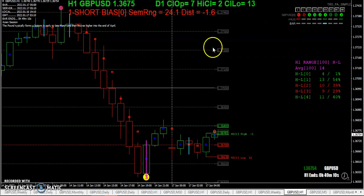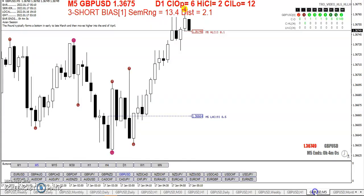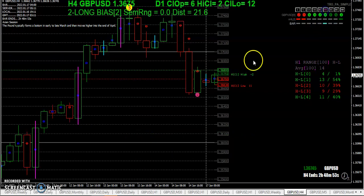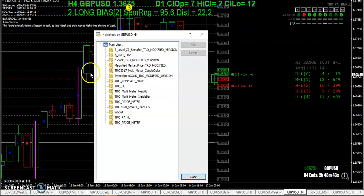During this time of day there's really not much happening. We're about ready to break out of the previous H1 high. We've got an inside bar in the last four hours, so we're looking to break out either to the upside or downside — that indicator is the TRO Multimeter Inside Bar, in case you're curious.